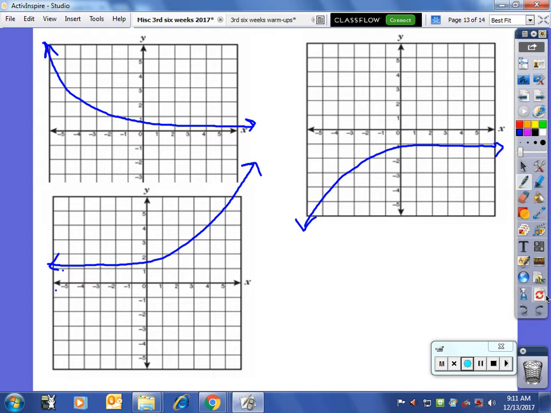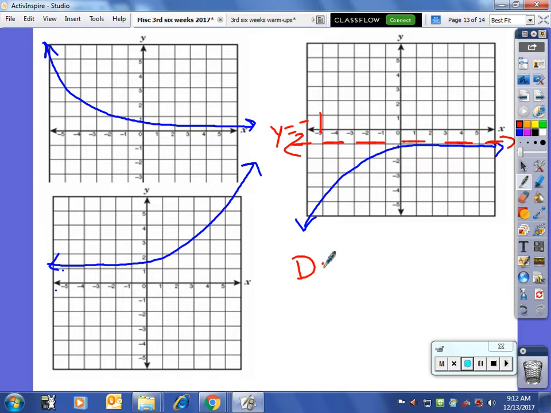All right, let's look at this one. I'm going to draw in the asymptote. It's just a kind of an imaginary line that the curve will approach but never touch. What's the asymptote here? Not just -1. Y equals -1. That's what this invisible asymptote is. It's a horizontal line at y equals -1. And this blue curve will never touch it. It'll get super, super close to it, but it'll never touch it.